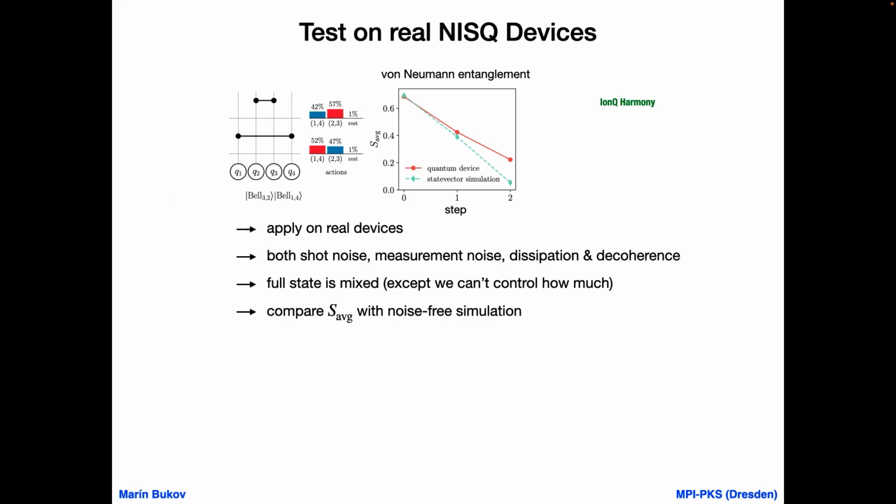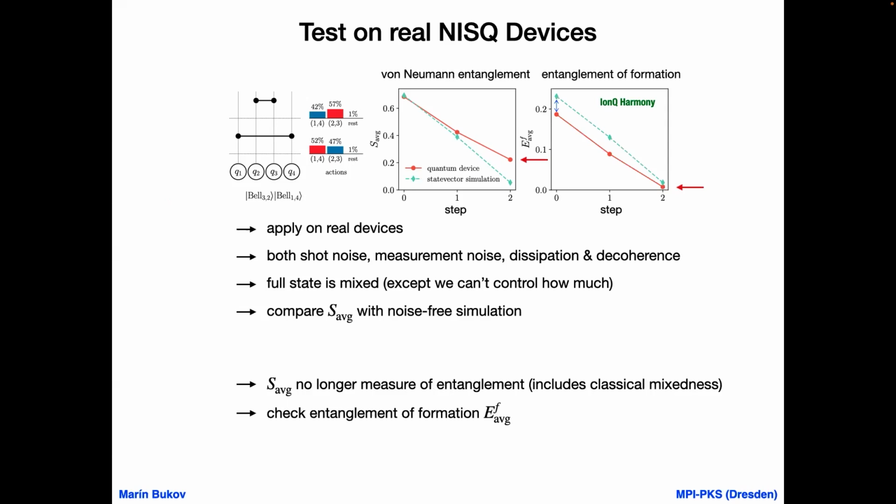And you can see here, in this graph, the average entanglement has a number of steps. In this case, there are only 2 steps, and these are the values. The state vector simulation, which is the Qiskit simulation, gives us almost perfect entanglement, so almost 0. Not exactly 0 because there's noise, but of course the noise model in Qiskit is not the real noise model. The real noise model is much worse, and therefore we have the red curve. So this is basically how low the von Neumann entanglement goes.